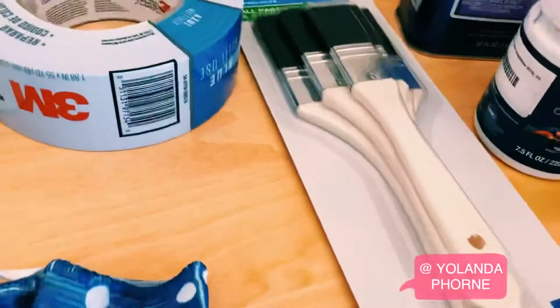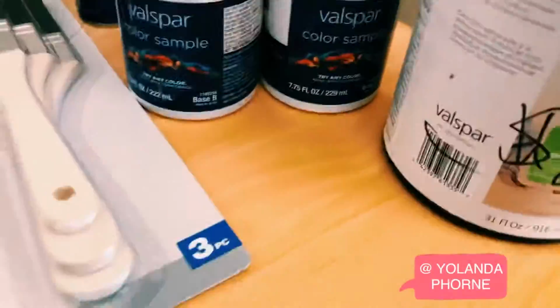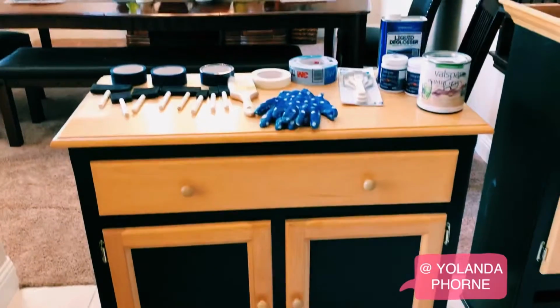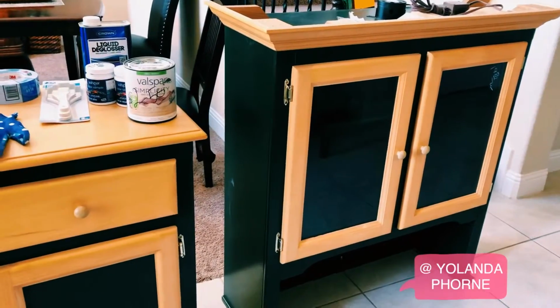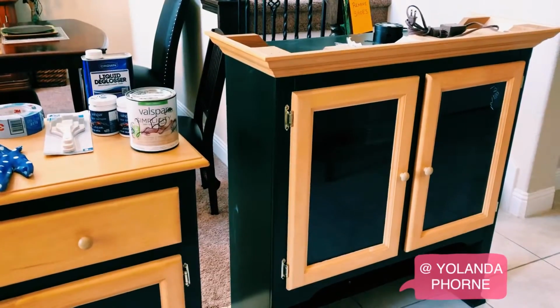I also stopped by the dollar store, and I was able to buy paint brushes, of course, for $1, and I got some gloves for $1, and they also had painter's tape, and that's what I picked up. I picked up a few items from the dollar store.